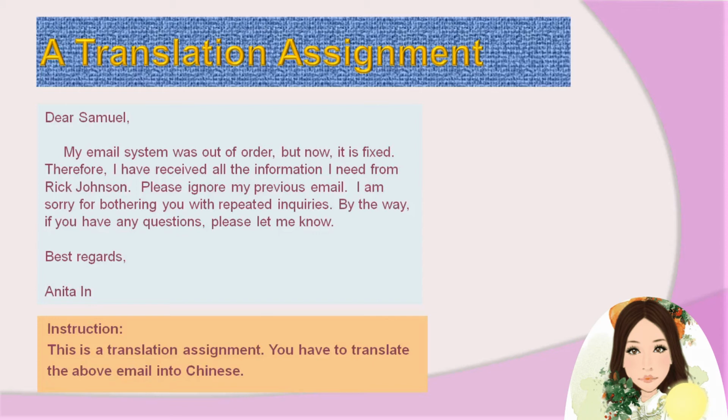Dear Samuel, my email system was out of order, but now it is fixed. Therefore, I have received all the information I need from Rick Johnson. Please ignore my previous email. I'm sorry for bothering you with repeated inquiries. By the way, if you have any questions, please let me know. Best regards, Anita Ying.